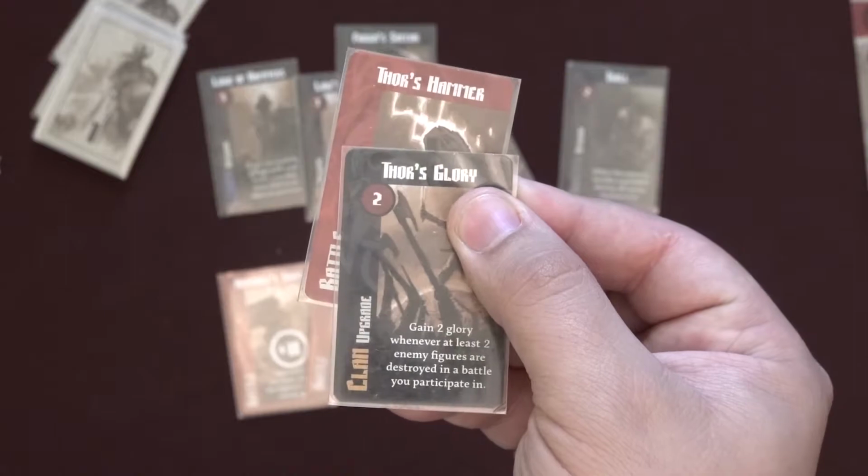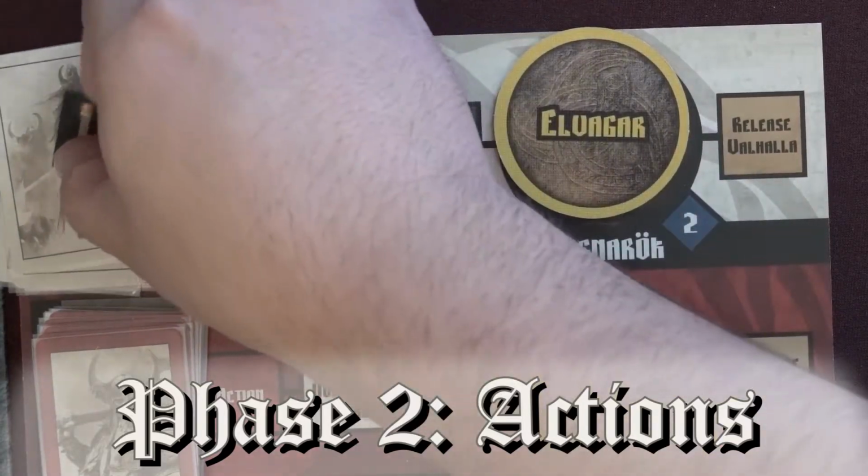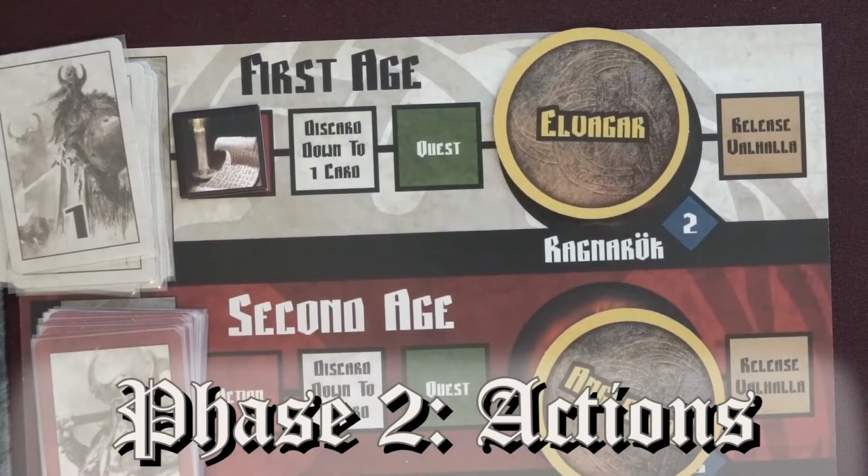It's recommended that you get a variety of types of cards. If you don't know what to draft because it's your first game, you may try sticking to 1 or 2 named gods on the cards. The action phase comes next and is the main part of the game where you'll get to play cards, move your miniatures, engage in battle, and more.